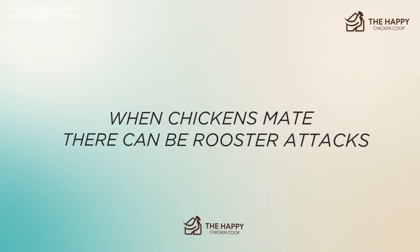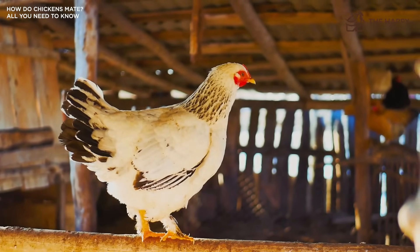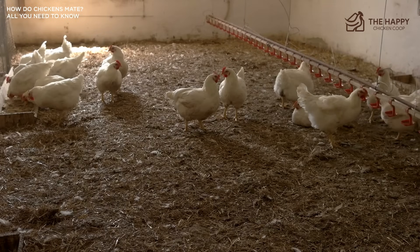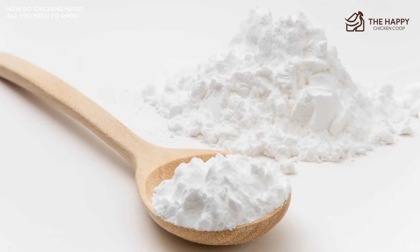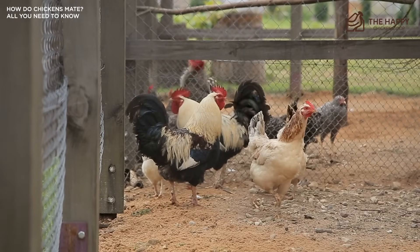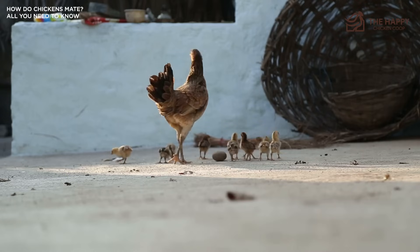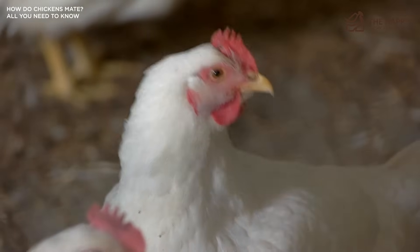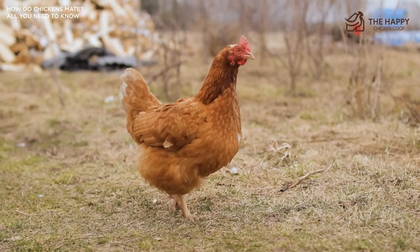When chickens mate, there can also be rooster attacks. Occasionally, if there are competing roosters, there may be significant wounds inflicted among them — combs can be ripped and will bleed profusely. Applying pressure to the comb will usually stop the bleeding after several minutes. Using a small pad or tissue, pinch the damaged comb between your fingers firmly. You can also apply styptic powder, baking powder, or cornstarch to slow down the bleeding, and the damaged rooster will need to be separated until healed. Rooster attacks can happen during the mating process, most often when there aren't enough hens for the number of roosters. Most roosters are happy to share the same space if they each have enough hens. The dynamics of dual flock farms can be challenging, especially during spring when breeding is at an all-time high. You'll see some roosters trying to steal hens from a neighboring flock by doing his rooster dance and shuffling her toward his current flock. That said, hens are pretty attached and loyal to their chosen roosters, and hens rarely change roosters.